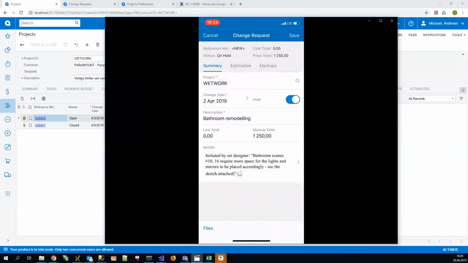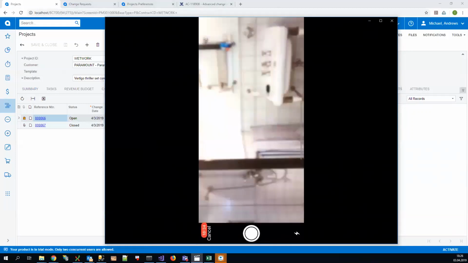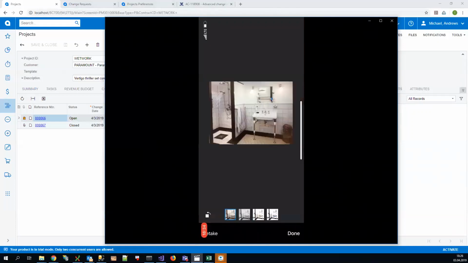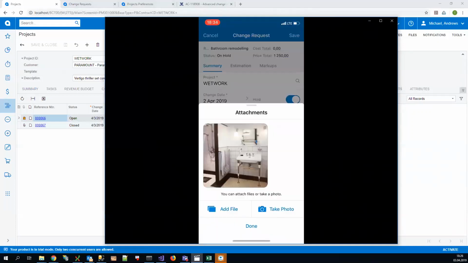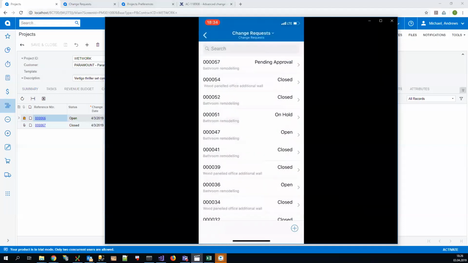She can only add a description to a change request and maybe add some files or take pictures, and save it as is with the minimum details and send it for approval to someone who is in charge of approving change requests and who has more information. So we just clear hold for the document on a mobile app and save it.